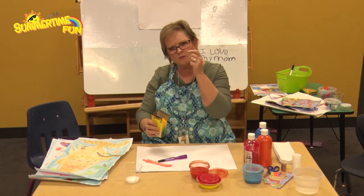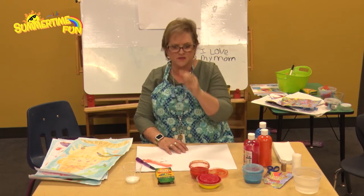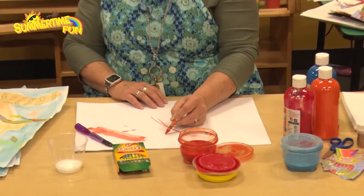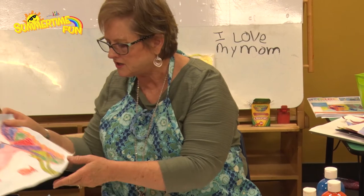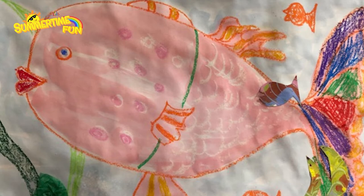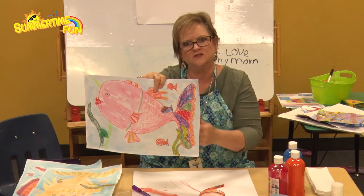With your crayons you're going to have to press down — not enough to break your crayon, but dark enough so you can see the fish. See how I'm pressing down hard? If you do it too lightly, you can't even see where the line is for the fish. Also, when you're coloring your fish, it's important that you color all the spaces and clear up all the white parts in the sections you'll be coloring.